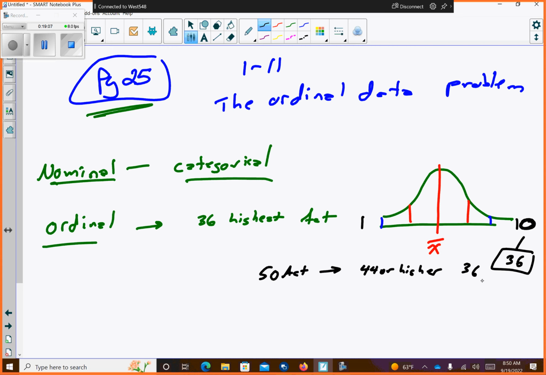So the 36 doesn't tell you what your actual score was. You don't know exactly what you missed or didn't miss on the ACT. You just know that you scored higher than a certain percentile of the people. And I know the ACT isn't 50 questions, but let's just pretend it was. They're trying to figure out, hey, what scores fall in where. Okay? So ordinal level data possesses no scale or no units. The measurements are merely an attempt to place observations in a sequence, perhaps highest to lowest.